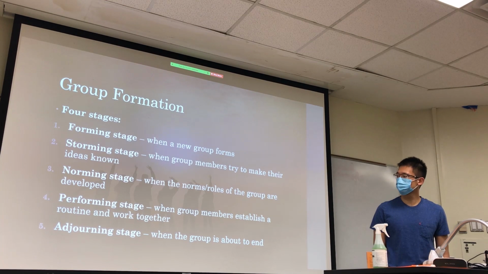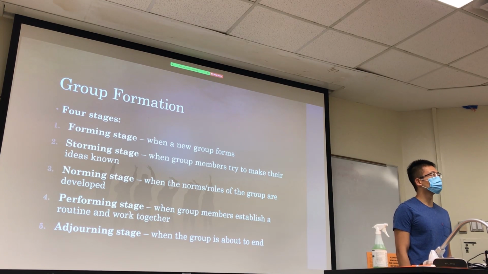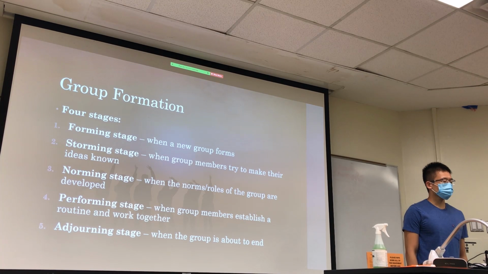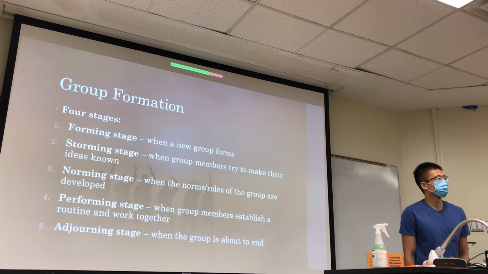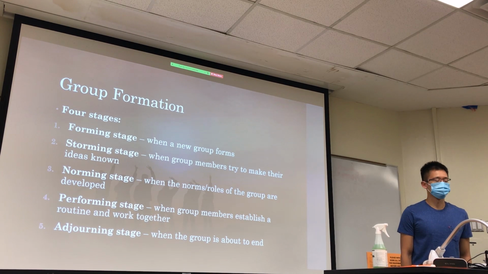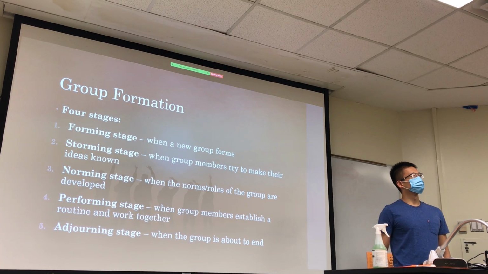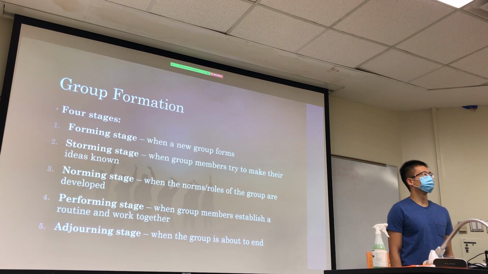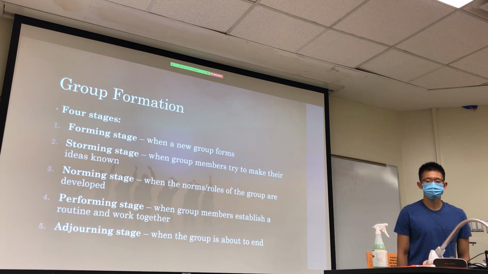Very good. I'm trying to figure out if this would be a good example. Maybe like high school friends or a clique. At the beginning of high school, they start to form a group, and throughout the years, maybe the group changes a little bit, but these are the same people. And then towards the end of high school, you have that adjourning stage at the very end. In the middle, they pass through all of these stages.